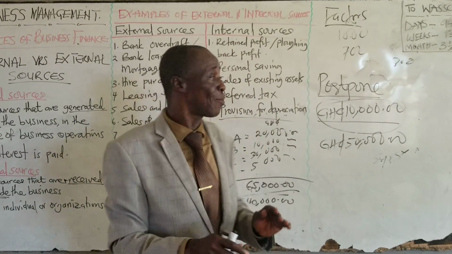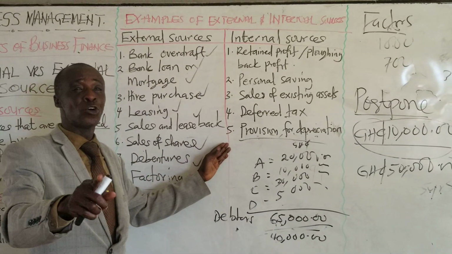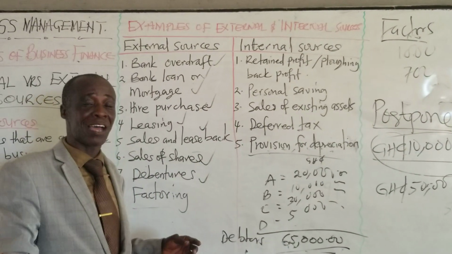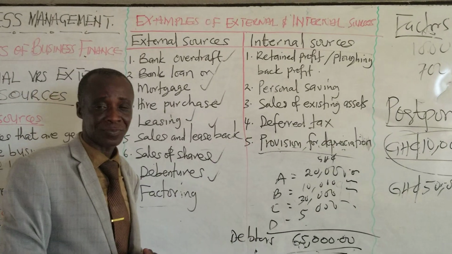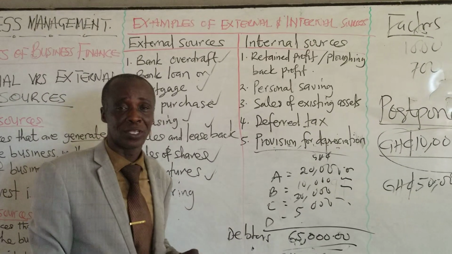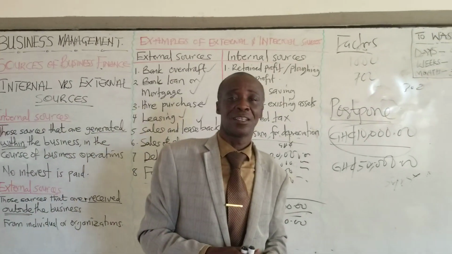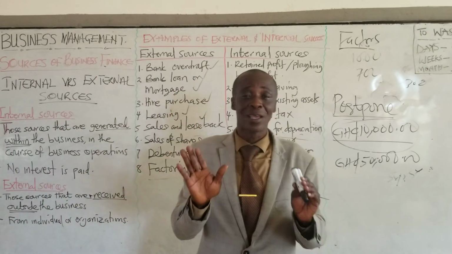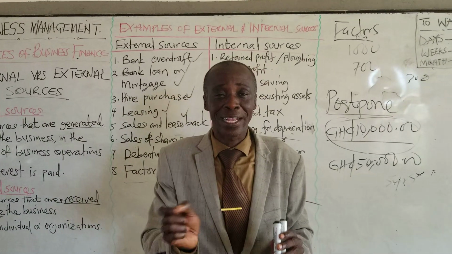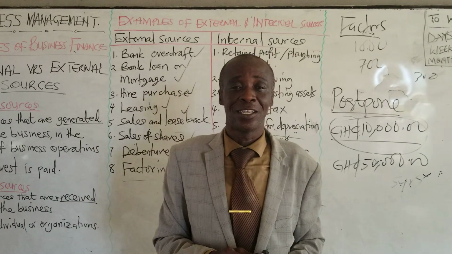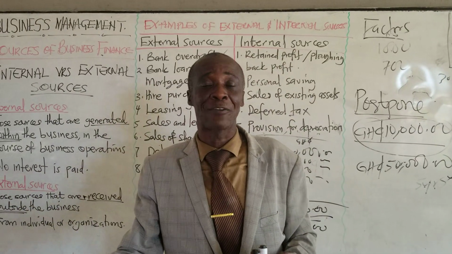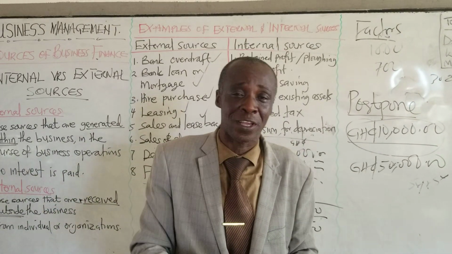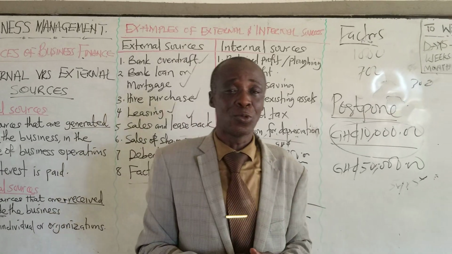Now remember, you are supposed to take your time. I took my time to do this one because sources of finance is in your book 3, and you don't have the book 3. It's Form 3 topics, and I've given the reason why we are treating it now. So take your time, make notes. I'll give you questions on your WhatsApp platform to answer. So as you are watching, be attentive, make notes, so that when I ask you those questions, you don't even have to come back to the WhatsApp, because you have already made notes, and you can make reference to your notes to answer those questions.